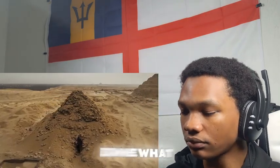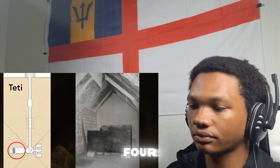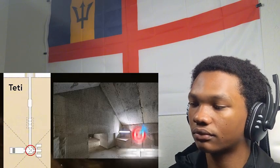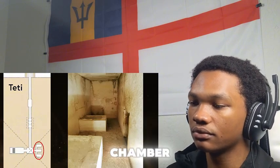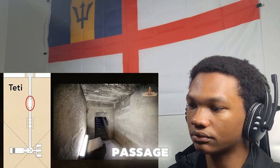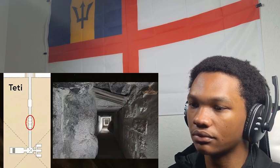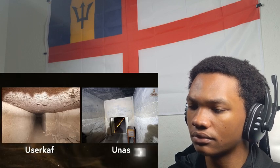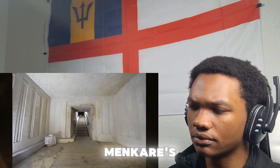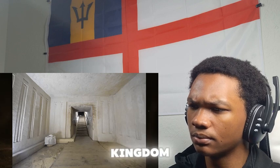After Menkaure, pyramids become somewhat standardized with the same four chamber spaces clearly delineated. The four spaces are a chamber with a sarcophagus, an adjacent chamber located in the center of the pyramid, a magazine chamber with a flat ceiling, and a vestibule at the bottom of the descending passage, located before the portcullis blocks access to the other chambers. Despite most vestibules being modest in size and conveniently ignored, as Stadelmann preferred to do, Menkaure's pyramid clearly establishes them as an important feature of Old Kingdom pyramids.